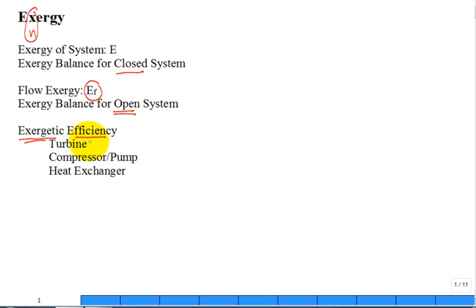Just like we had isentropic efficiency, now you have another efficiency, which is very similar in magnitude, but is different in definition. It's not the isentropic efficiency. It's the exergetic, or the second law efficiency. And we can do it for a turbine, a pump, a compressor, and you can also do it for a heat exchanger, although I don't stress it because exergetic analysis of heat exchangers can be a little tricky. Okay, let's get into it.